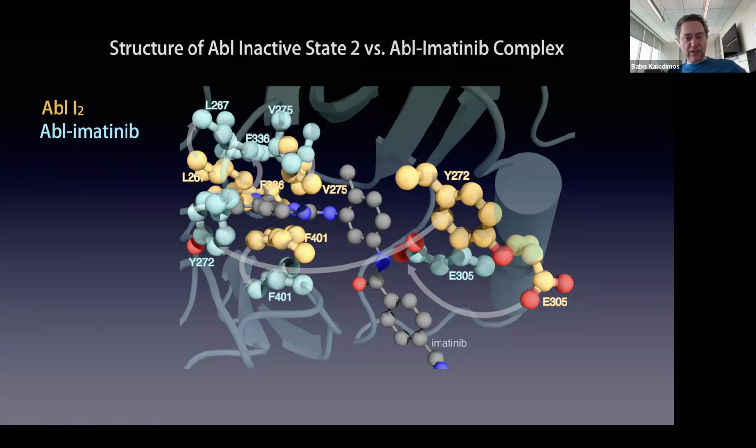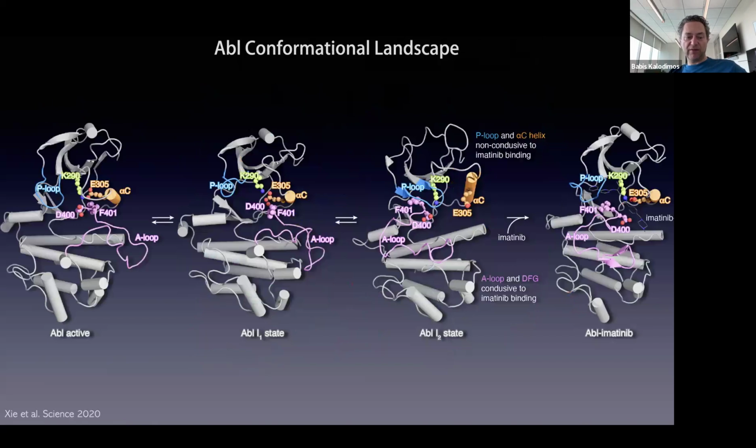And then what I've been asking is, all right, now that we have in our hands the structure of the I2, can we design an imatinib analog, if you will, a Glivec analog that would really fit better, so that hopefully we can come up with a ligand that has a much higher affinity than Glivec.